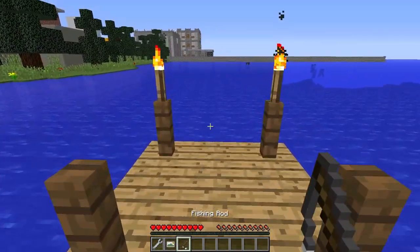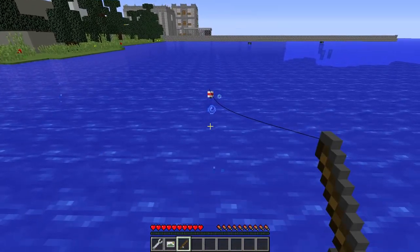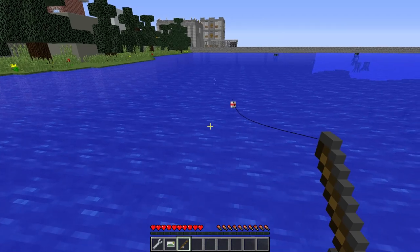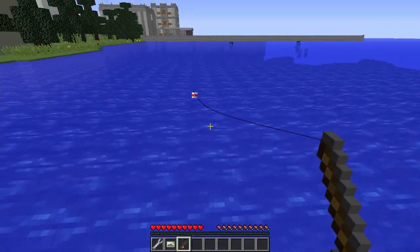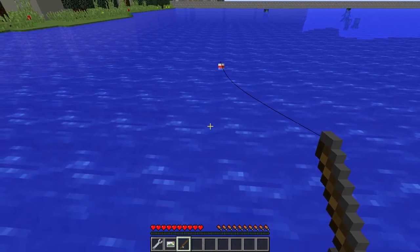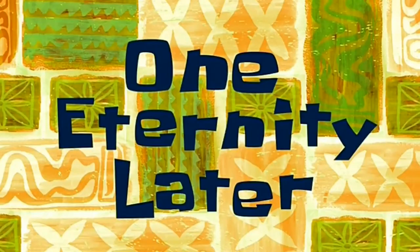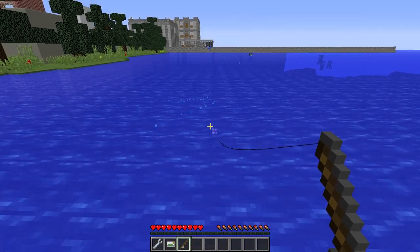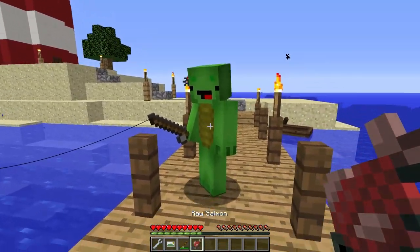Let's cast our fishing rods and wait for new fish for our aquarium! Still waiting for that big catch, huh? Yeah, Mikey, just patiently waiting — it's all about timing and patience when it comes to fishing, you know? Absolutely, couldn't agree more! One eternity later... Mikey, I've got one! Quick, grab the net! Wow, that's a beauty, JJ! Hold on tight — I'll get the net!